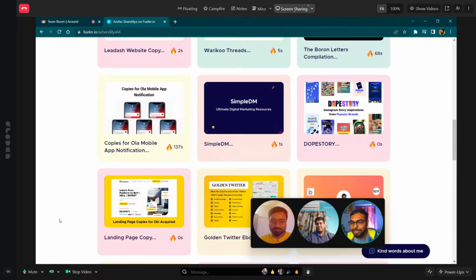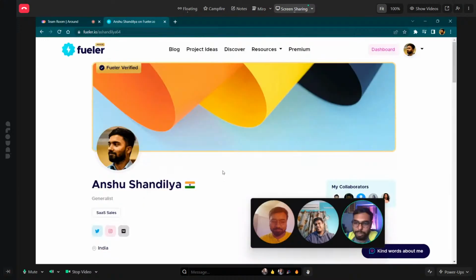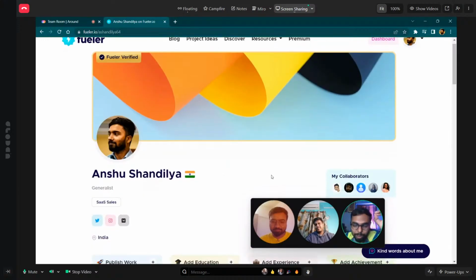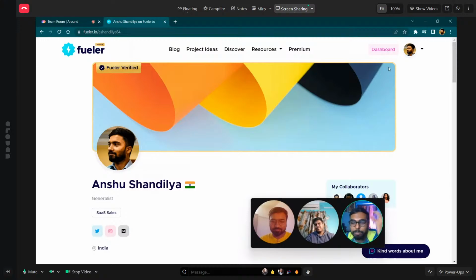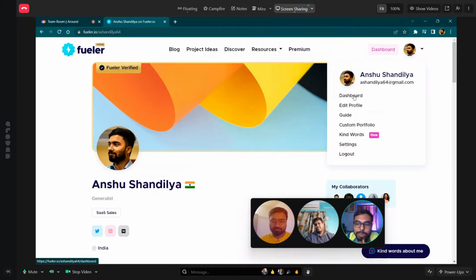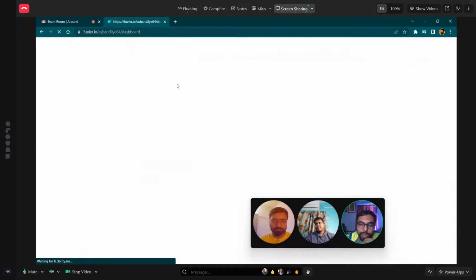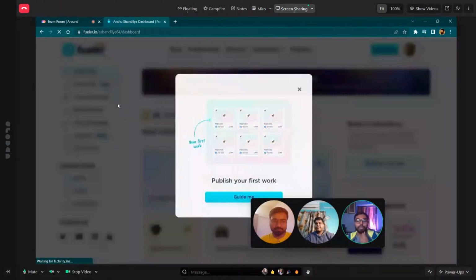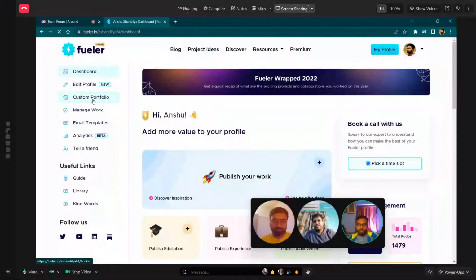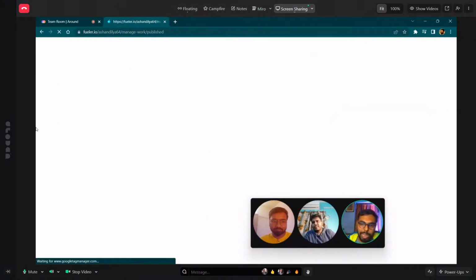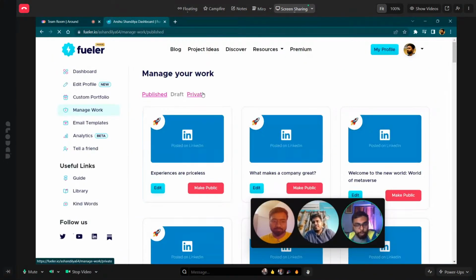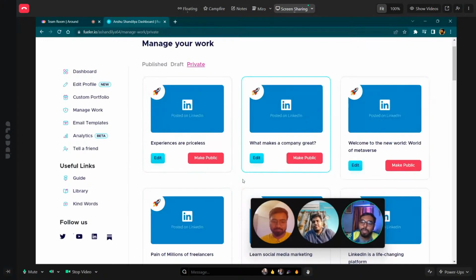Second, you can make your profile works private as well. Suppose you don't want to show them: when we started doing works, we had a lot of works, and maybe not all of them are super quality, but as we grow we make more great works, and we start building upon them, right?